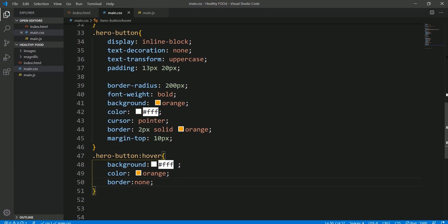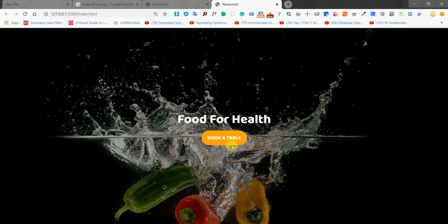So let's save it and check what's going on here. So when I hover over it, it changes the color. The background is white and the text is orange, and there isn't any border.